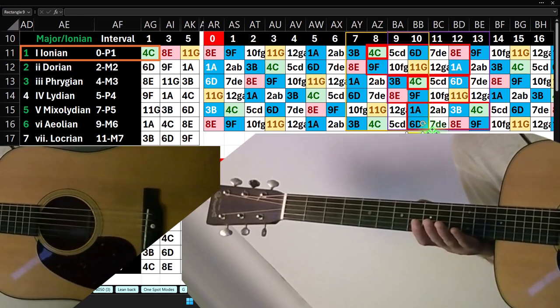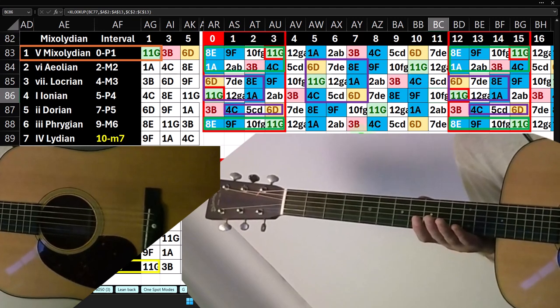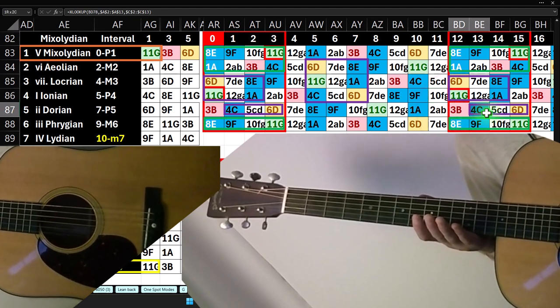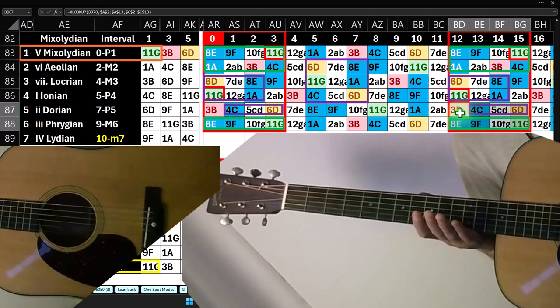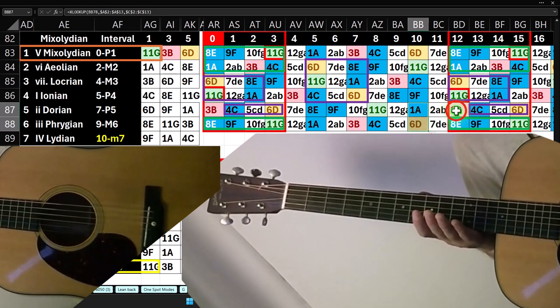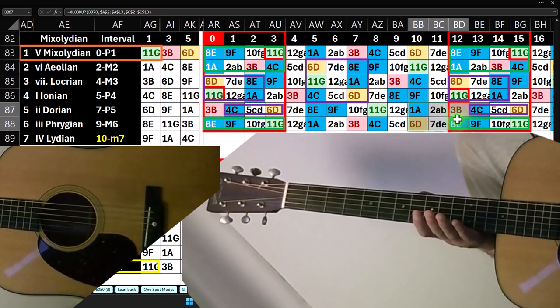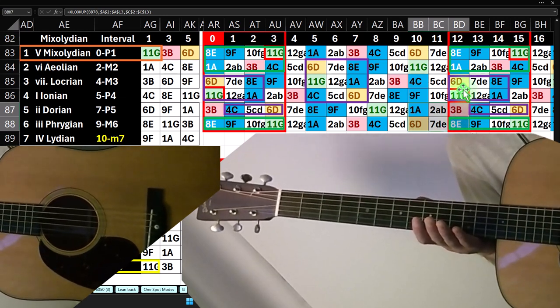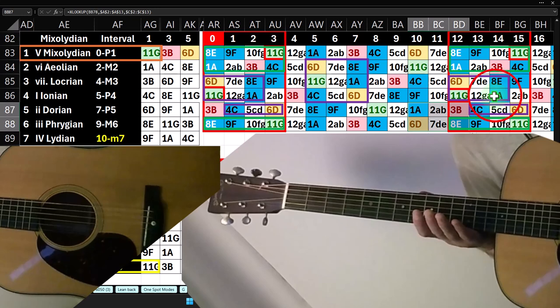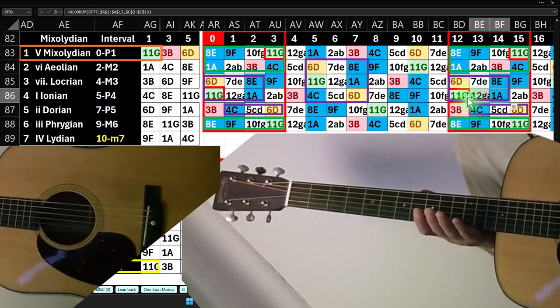The other thing that's kind of interesting is that when we see this shape over here, when we see the box, it's always going to be the box, and then there's a double stop on the right, and then the box, and there's a double stop on the left. That's why you always end up with a box double stop or a double stop box. And then the only other pattern that we have to deal with is the two note per string hamburger, or you know, just one string shape.